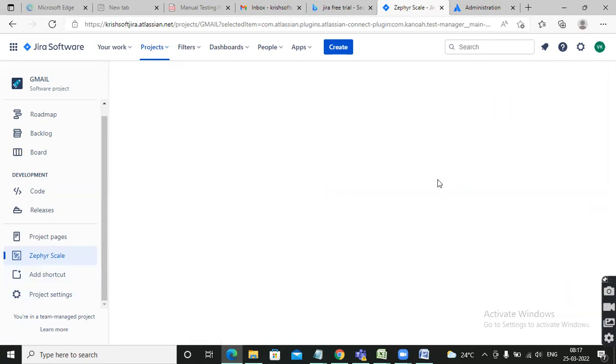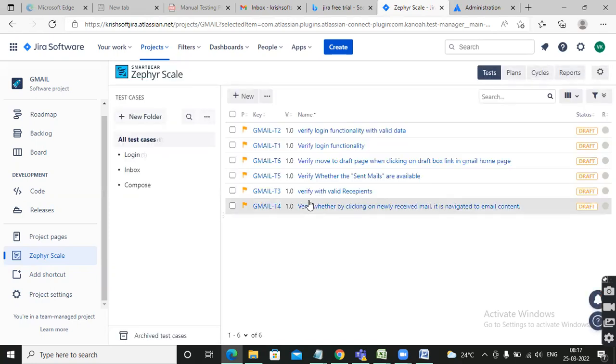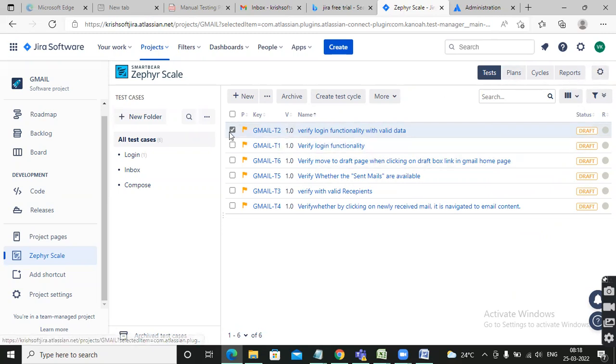Let me check where the option is to add the test cases into the cycles. That is my point. Let me select the test case. Create new cycle, no, and clone is there. This is fine. What about this one? This is just for columns. No, we're not getting any option to add the test cases into the cycle.